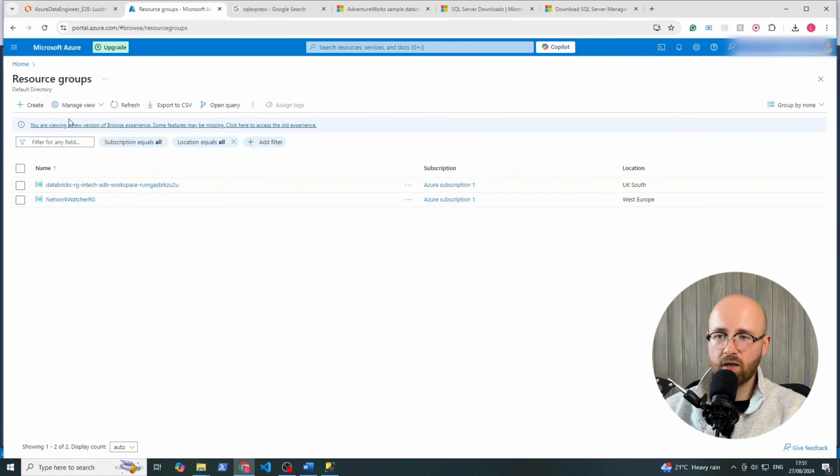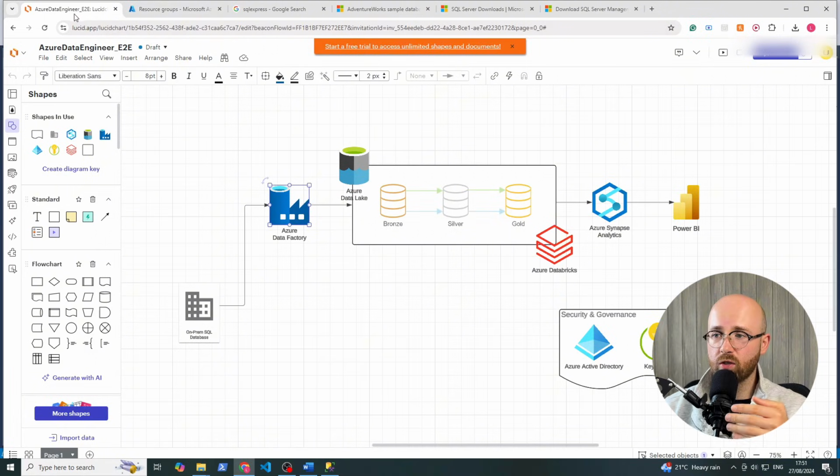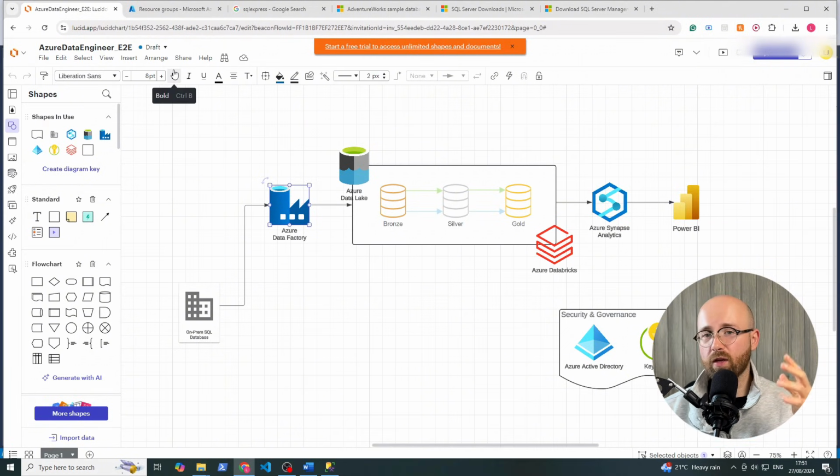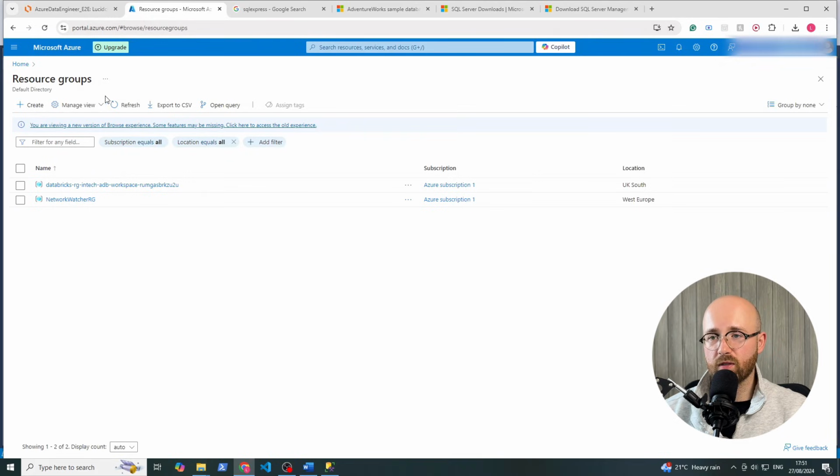So for instance here, we'll create a new resource group, and within that we will hold the Data Factory, the Data Lake, Databricks, and Synapse, and the Key Vault. They will all be within it, which means that as soon as we're done, we can just delete that entire resource group and everything's gone. But if we ever want to find something, we can just go into that resource group. Saves having to faff around with tags and stuff. It's a really good feature in Azure.